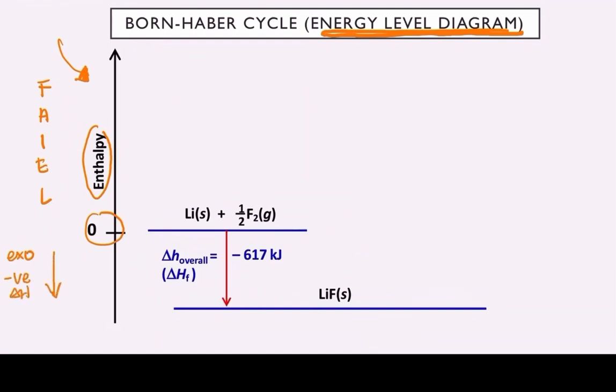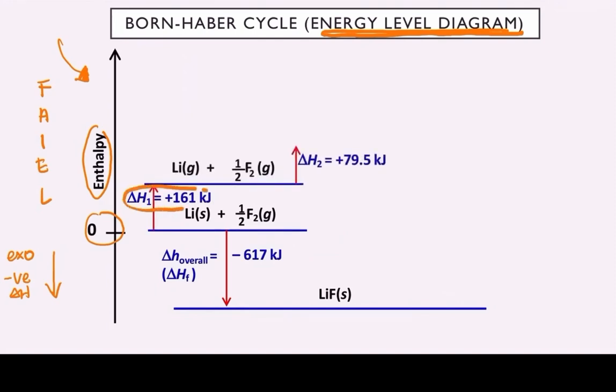Okay, so kalau endothermic, dia akan naik atas lah. You're going to absorb heat, so enthalpy change is positive. Okay, and then you are going to do atomization of your lithium. Atomization of lithium is an endothermic reaction, so awak punya arrow naik atas. And notice here you are changing your lithium solid atom into lithium gas atom, right?